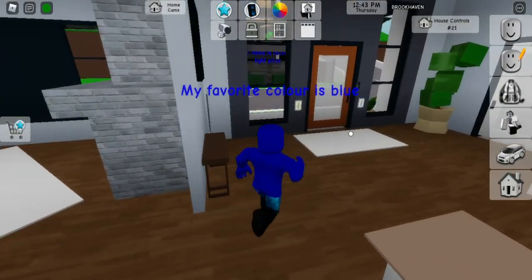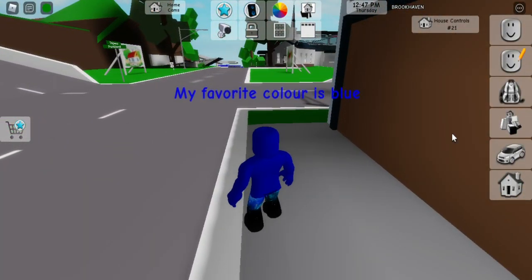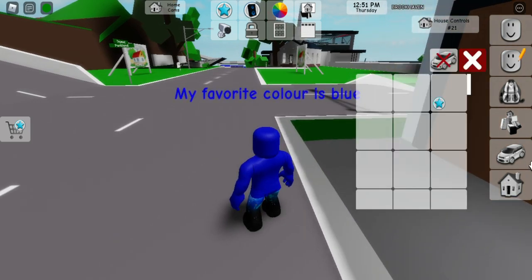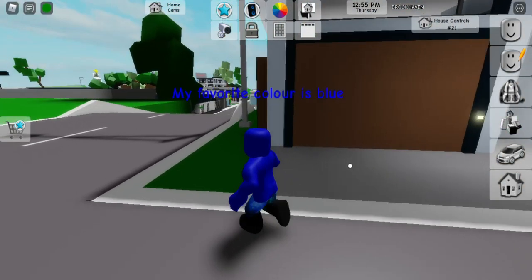I'm in somebody's house, so I'm just gonna run out before. I'm gonna go rob a bank, and not in real life, guys. I don't even know how. And it's in Brookhaven because there's a sniper. Wait, am I in a private server?